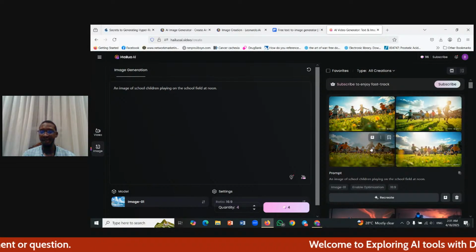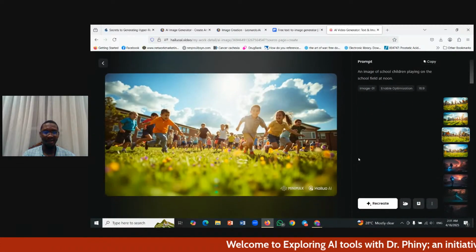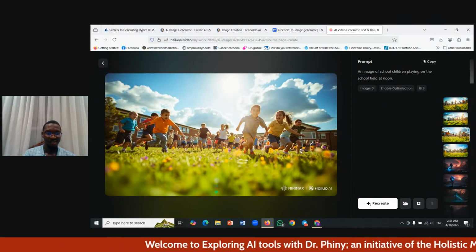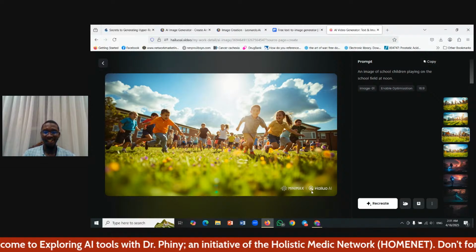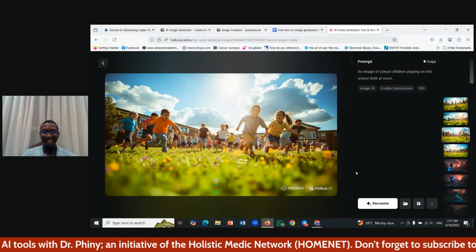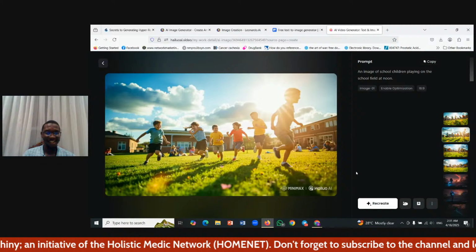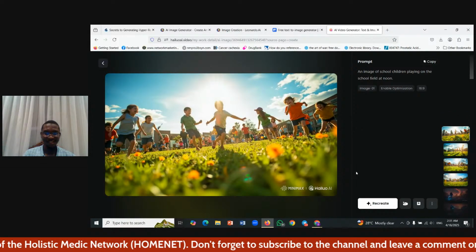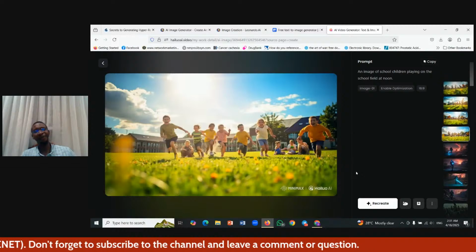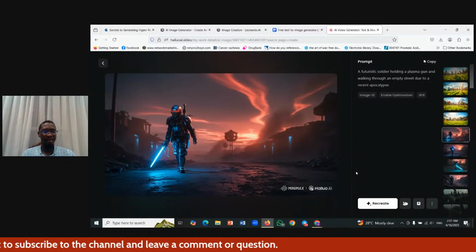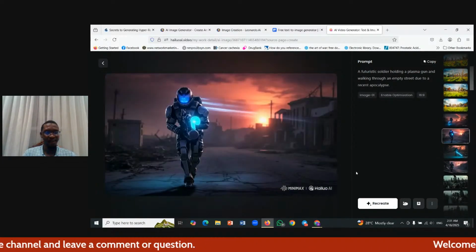Okay, so this is more of a wide angle image. Not too bad. The only thing I don't like about Hailuo is that they add their watermark. Not bad. Okay, so these are also other photos I generated using the app.